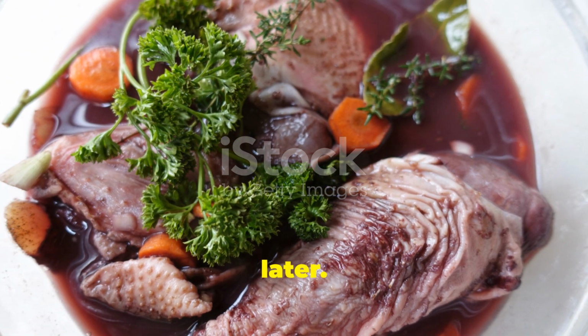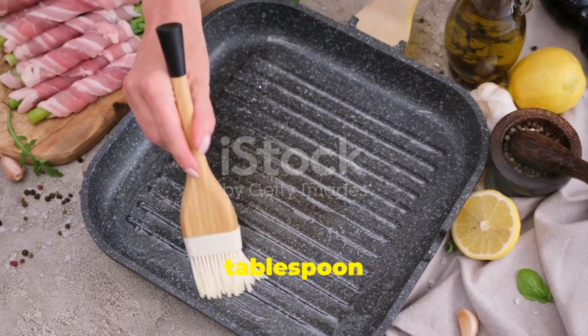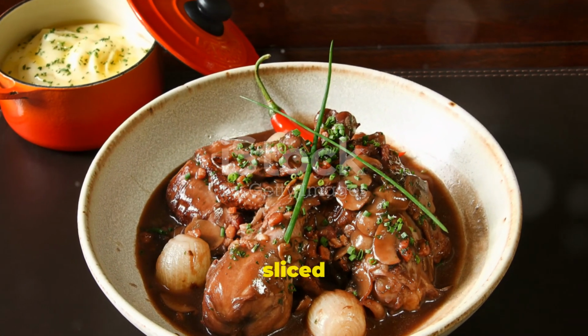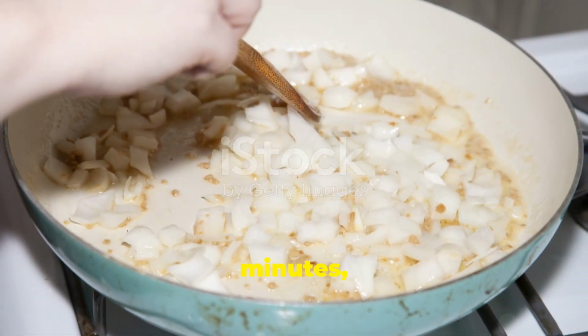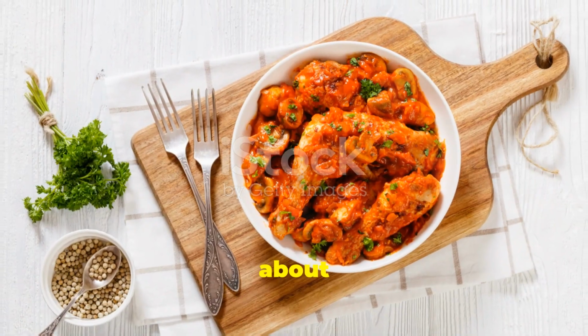It'll finish cooking later. Now add enough olive oil to the pan to make a total of 1 tablespoon of drippings. Toss in the chopped onion, quartered mushrooms, sliced carrots, tomato paste, and the remaining 1/2 teaspoon of salt. Cook for 2-3 minutes, stirring regularly until those veggies start to soften. Pour in the red wine and chicken broth and bring the mixture to a boil. Let it cook for about 2 minutes.